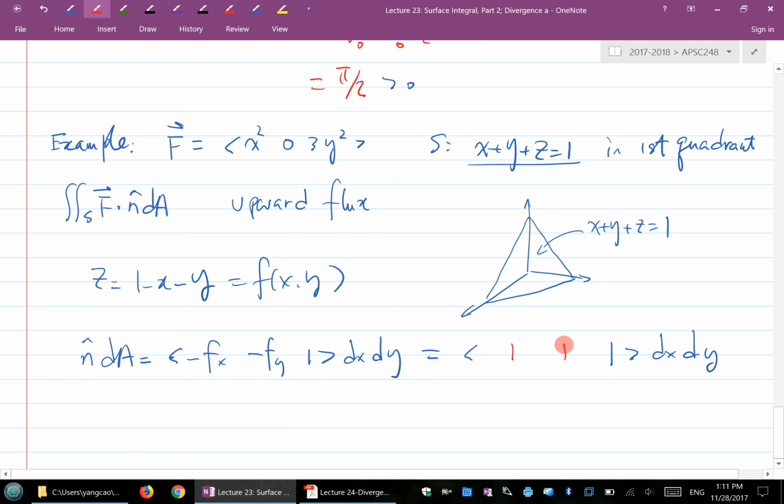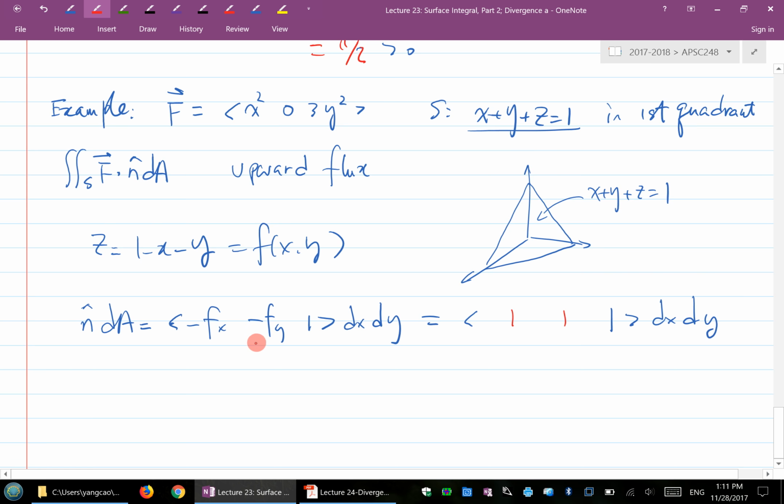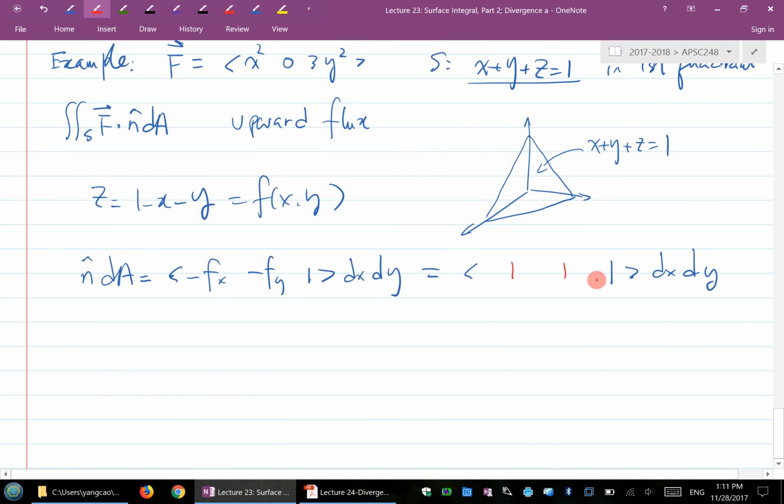What do you get? Did you get a 1, 1, 1? Yeah. The reason I'm asking to do this is, if I remember correctly, I probably tested this question sometime in the final exam before. A lot of people put a negative here. So guess what the danger is? This is always the first step, right? You put a negative sign wrong, the rest of the calculation will all be wrong. So you have to be very careful with the negative signs, okay? And in particular, sometimes if you choose the other direction, you have another negative. So there are so many negatives, during exam setting, it's just too overwhelming. So 1, 1, 1 for this one here, okay?